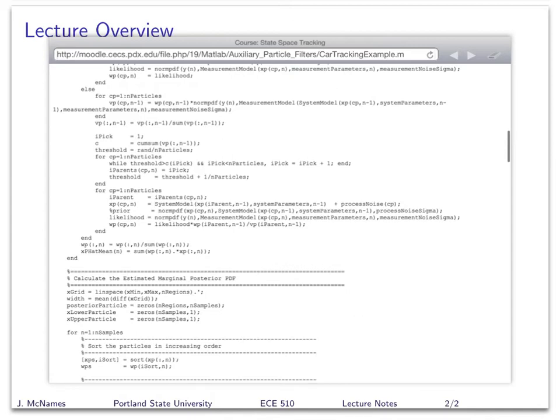And some people say with the auxiliary particle filter, you should do the resampling step also, and you can do it at every time step and not just when you hit a threshold of dropping below the number of effective particles. So all the versions and generalizations of particle filters that we've talked about so far could actually be combined into one, with the auxiliary particle filter where you're doing all of the tricks for improving it that we've talked about.